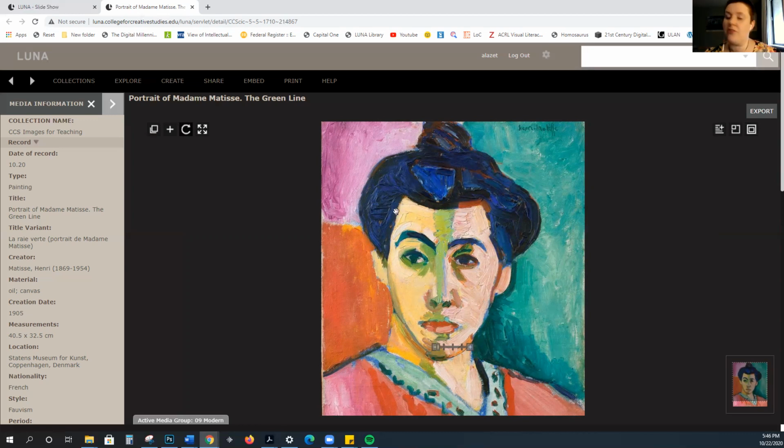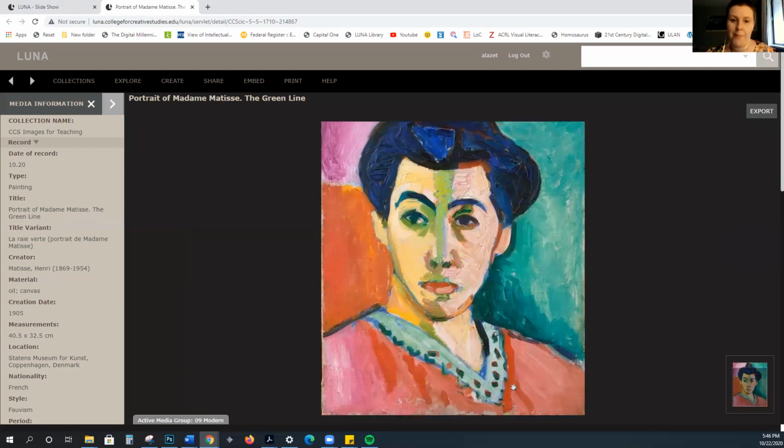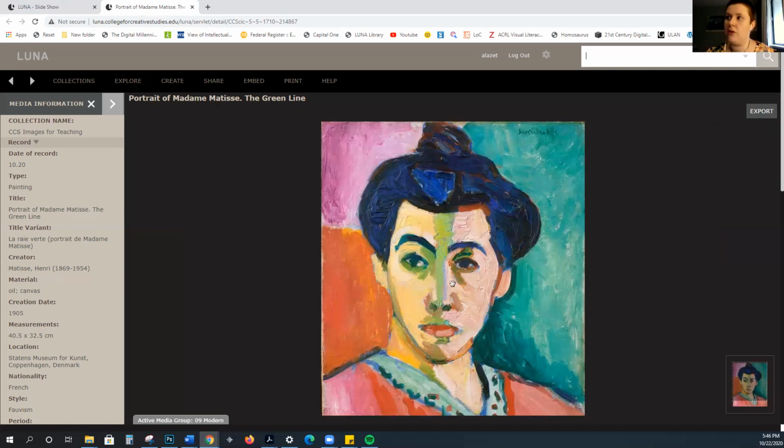Other characteristics of this, besides violent anti-natural colors that are often unmixed and applied straight from the tube, are a roughness of execution, a spontaneous nature, and a bold sense of surface design. Do you see how this is not attempting to create a realistic 3D object? This is a flat canvas on which there is decorative application of paint, although there is still some attempt to create modeling in a semi-natural depiction of this woman, this portrait.